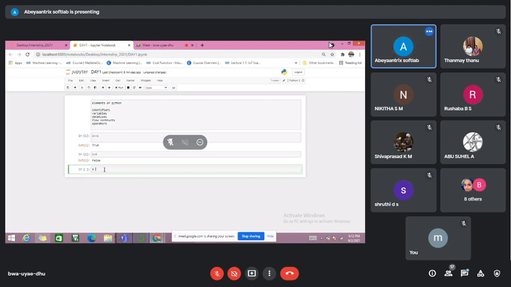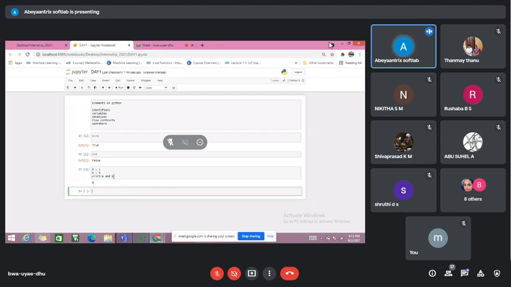Similarly, I can use logical operators and, or. We will be going through logical operators as well, but for example, if you guys are familiar with AND gate, OR gate, 1 and 0 will give me 0. 0 and 1, the output will be 0. Only when both the values are 1, the output will be 1. So it is giving logical operators results. So here the keyword is AND. Similarly, OR and NOT. These are the keywords. Other keywords are, one second.